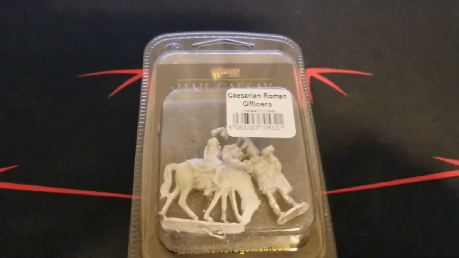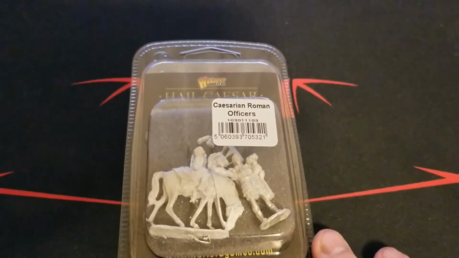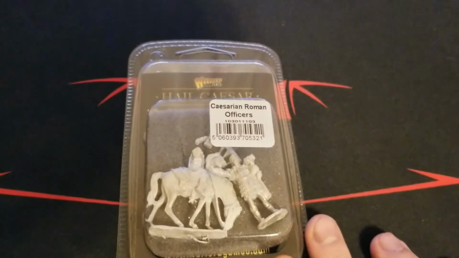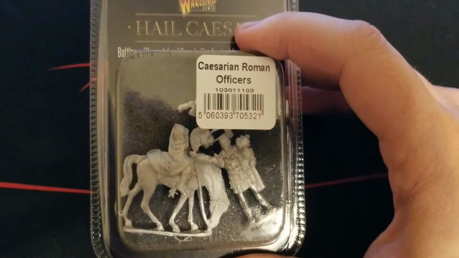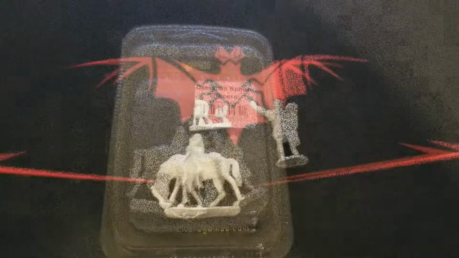We got a little unboxing for you guys today. Coming back to Hail Caesar a little bit, just because we're working on some stuff for our Romans, specifically Caesarian or Republican Romans. But again, we're kind of doing a little bit of terrain work here. We'll explain that in just a moment. But anyway, pretty simple blister here. Basically, you get a mounted and a Roman officer on foot. So we'll get this open for you guys. We'll take a look and be right back.